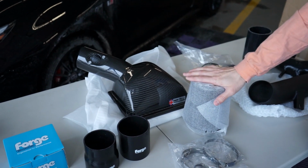And on top of that, I don't really know if there's many tuning options for this car yet. I do know a few different companies have broken into the software, but I don't know if it's really accessible to somebody like myself right now. So all this stuff should be just fine to run. Obviously I'm still breaking the car in. I know modern cars don't really need that, but I want to give it a little more miles before I get on it. And I don't feel as though this intake should have a negative impact on that without needing a tune. Same with the dump valve.